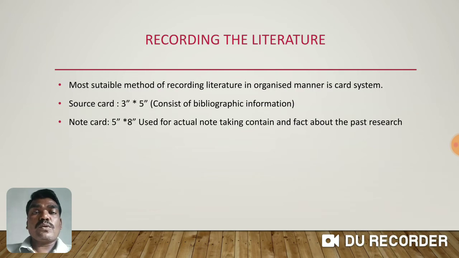So writing a literature review is one thing, and recording the literature is another. Before writing the literature review, the researcher needs to record the literature. So for recording the literature, the researcher may use these two cards, source card and note card, for making notes in relation to whatever discussion has been made in the past research or investigation.